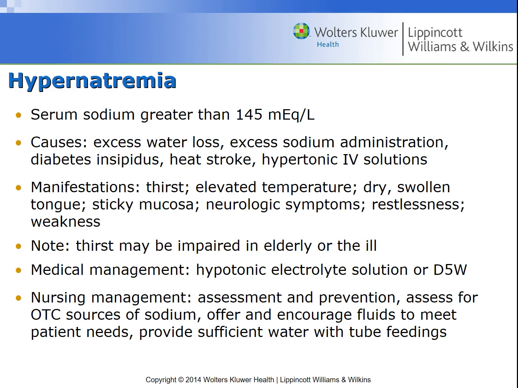Provide sufficient water for tube feedings. So a patient who has either an NG tube, a duo tube, or a PEG tube that's getting feedings through them, they're getting nutrition, but they're not necessarily getting hydration. So you might actually do a water flush. So let's say you put the tube feeding on for 4, 5, 6, 7, 8 hours, and then after the 8th hour, you can actually give them, let's say 100 cc's of water. It's just tap water. You put it through the tube, it actually goes into their gut, and they absorb what they actually need. A lot of times we forget about that, and we don't give them enough, and they become dehydrated because of it.